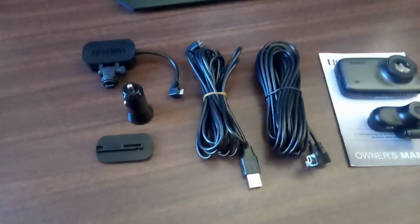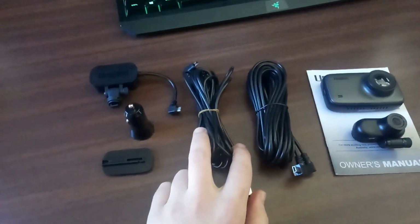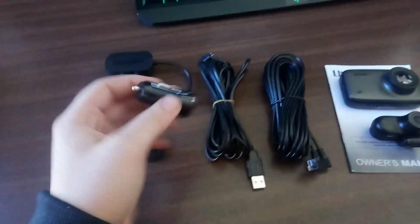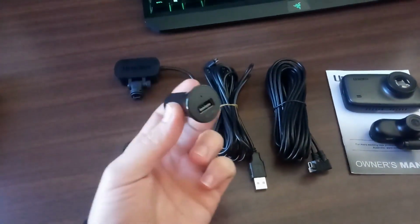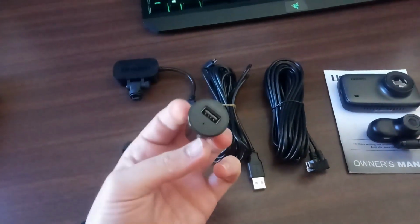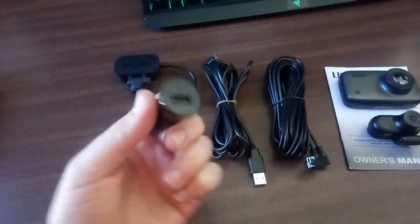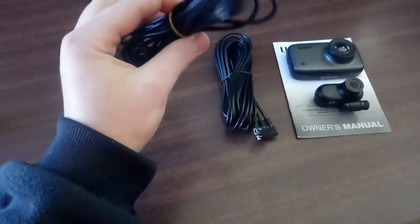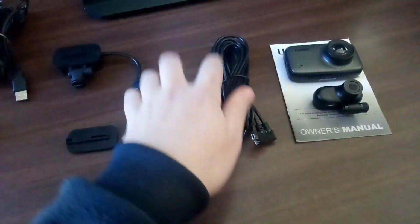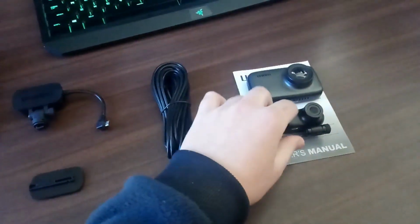So there's not a lot that comes in the box, but there's everything you need. There's two long USB cables, one that goes from your cigarette lighter. Oh yeah, there's a USB cigarette lighter thingy that comes with the cam, but I bought something else that I'm going to hardwire into the 12-volt ignition source, but you can use this if you want. So one USB goes from this to your main dash cam. It's still quite a long cable, but then the second cable is a lot longer. This one's 4 meters, I think, and this one goes from your primary cam to your secondary.